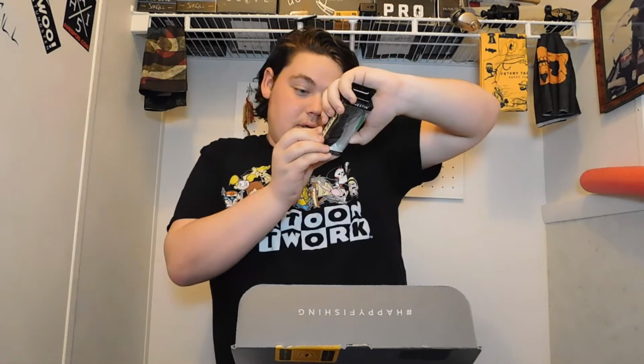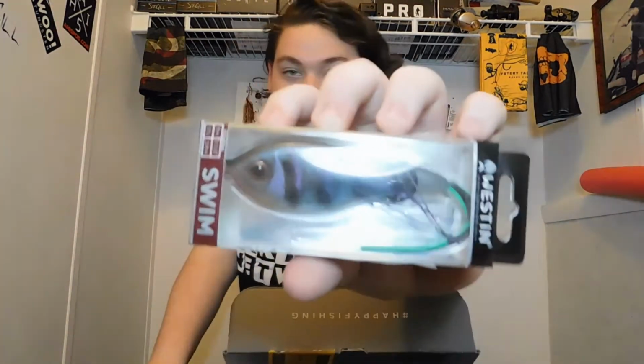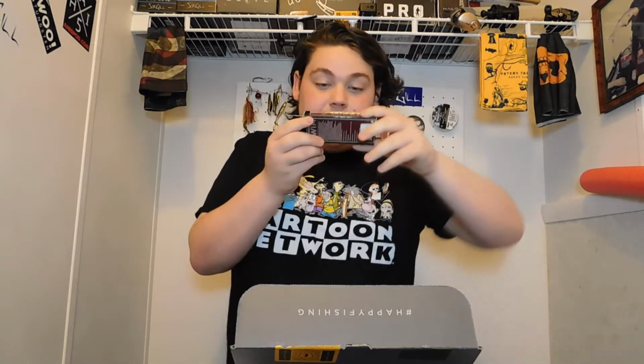Next we have the Weston Swim Hollow Body, $12. And Weston baits, I love Weston baits. What the hell? So it looks like a lot of topwater stuff. But this looks like a frog, but it's a fish. It's really cool. And what's the color? Crazy Bluegill. It has like a dark blue and a purple and a black, just like how bluegill is. Pretty nice topwater bait, has a nice tail.